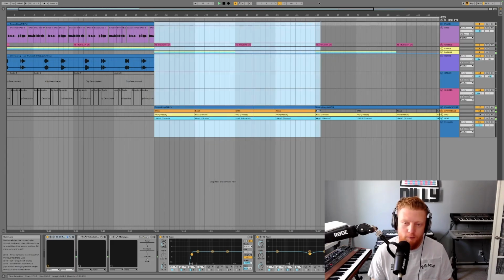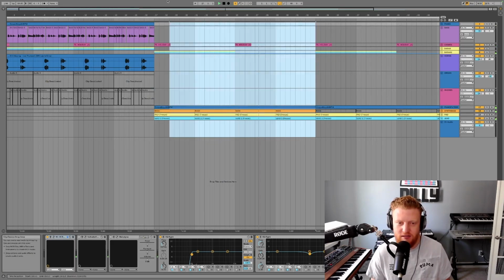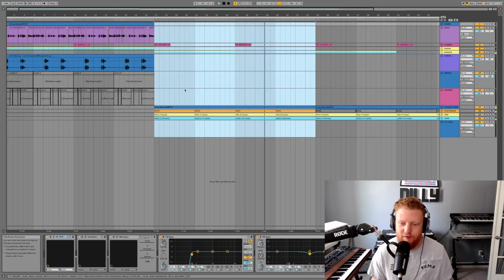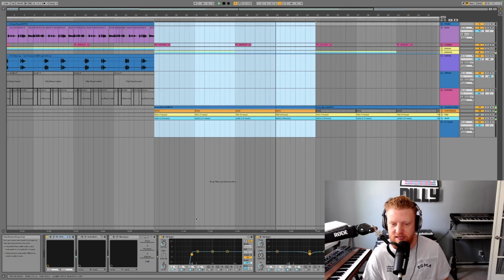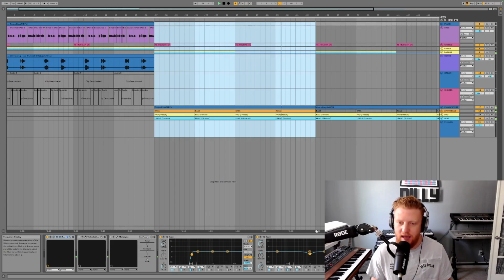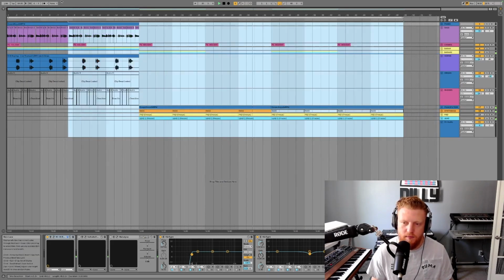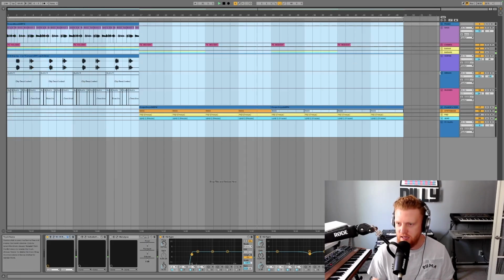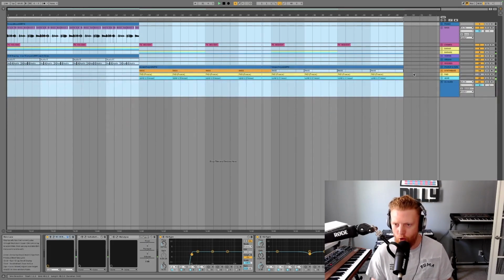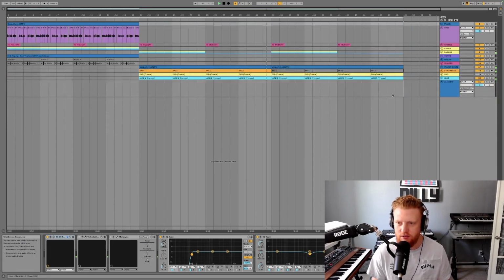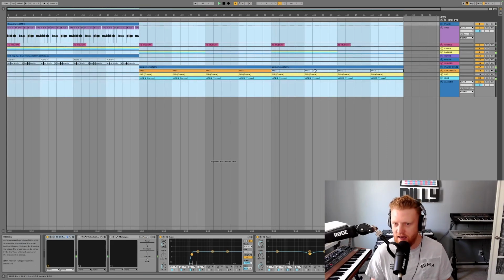If I record my piano in a better room, I don't need to do that type of stuff. If you're doing any of this stuff, have a reason for it. I don't want to mislead people into thinking it needs to be this complicated. This was me figuring out and learning the whole process. It certainly doesn't need to be that complicated, or have that many stacks of layers. Just have the core idea. If the core idea is not there, then it's not a good idea in the first place.